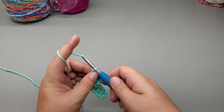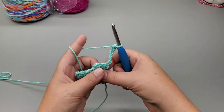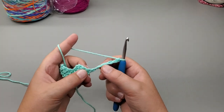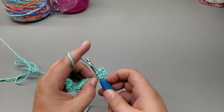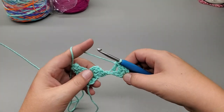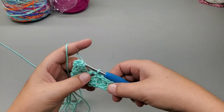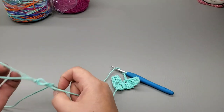Okay, so we're going to start a new row. So we got to start chain 6, 2, 3, 4, 5, 6. Take our little block, rotate him. And if you don't want to count from the hook down, count from your blocks up so you can see the humps on the back of your chain. So 1, 2, 3, and into that third one, we're going to work a double. One into the last two chains. So remember, he's kind of wobbling around out there, right? So we want him to lay this way so our edge stays straight. So we slip stitch into that chain 3. And now we start a new block. Chain 3. Remember, every block starts with a chain 3 and 3 double crochets.